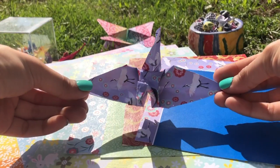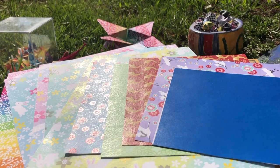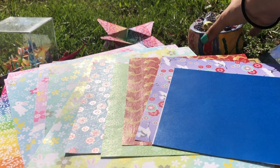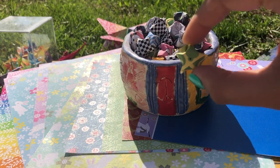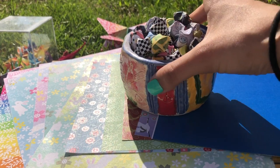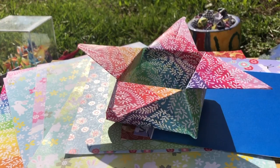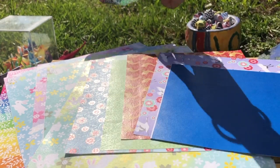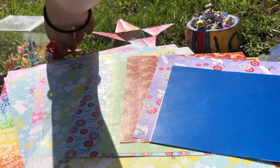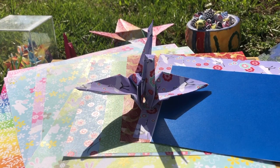There's a lot of different things you can make with paper folding. You can make something that's a little more just cute for display, like these little lucky stars that I made. Or you can make something a little more practical, like a star box, and you can put things in it. But I find the crane to be the easiest and the most fun to make.